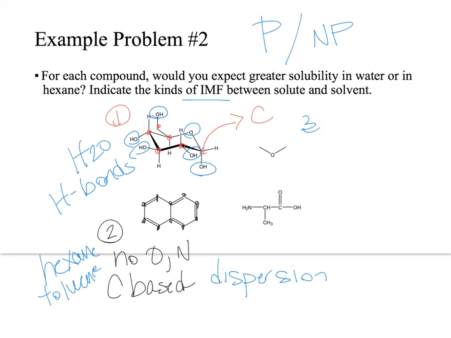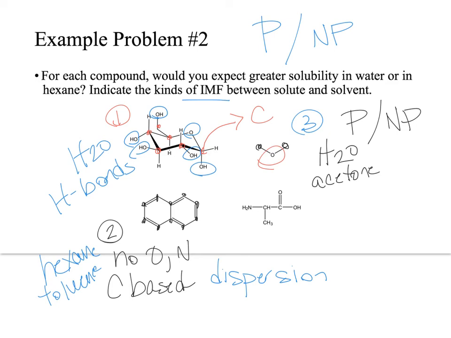Right, number 3. These points right here represent 2 carbon atoms. It does have 1 oxygen, but it can't make hydrogen bonds. It would have some solubility. This one is kind of tricky because it is something that could interact with some of the polar solvents and also a couple of the nonpolar solvents. So water would be okay. Acetone would be really good with this particular compound. It looks the most like acetone. Ethanol and methanol would work as well.